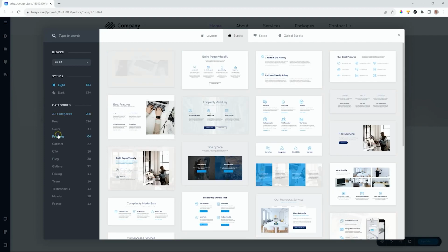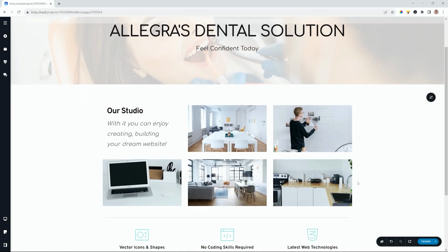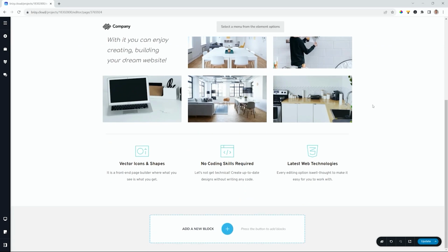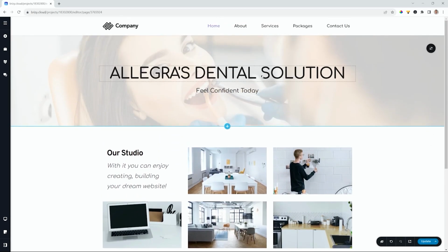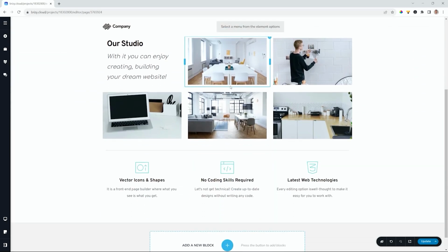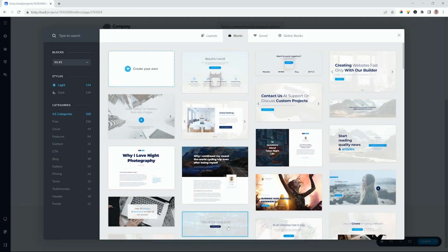Let's bring in a feature, and let's bring out this one. This one is going to be groovy. And note, as I start scrolling down, this sticky header pops up at the top. We'll tackle that in the next chapter. But here we have our page title. We have a header at the top, page title, and then this nice section here. I didn't design it. I just clicked on it.